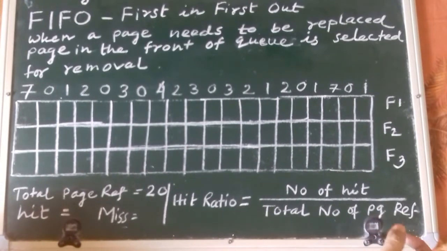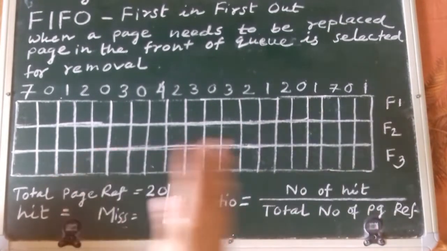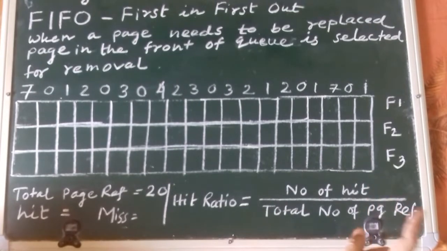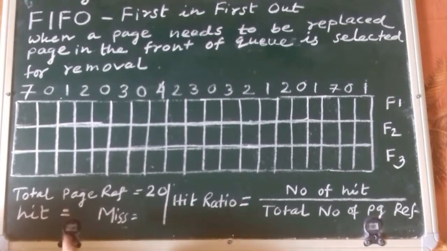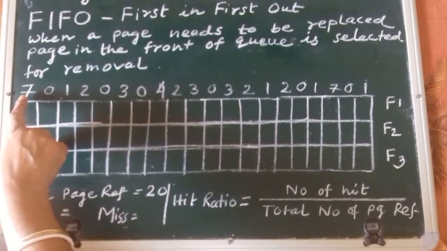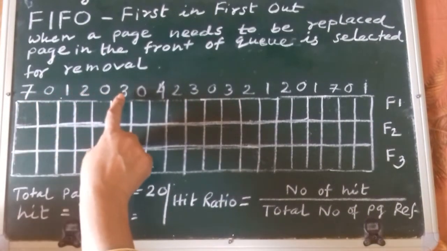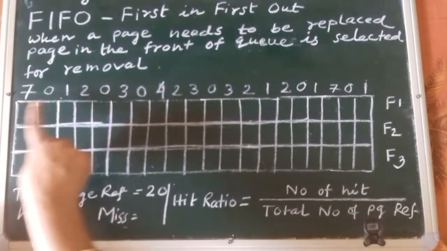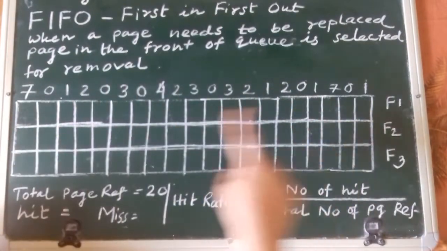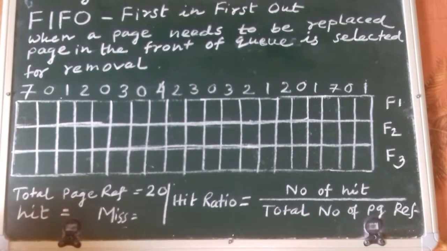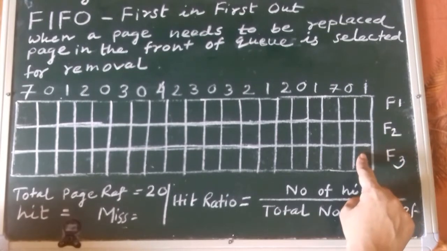As we discussed in the previous discussion, there was a page reference, one small page reference we have considered, which was referred by CPU. Here we have taken a page reference of 7, 0, 1, 2, 0, like that. This request is coming continuously from the CPU, and those pages should be present in the main memory. Initially what we can see is the frame is empty. Frame means where we are putting the page coming from virtual memory to main memory.